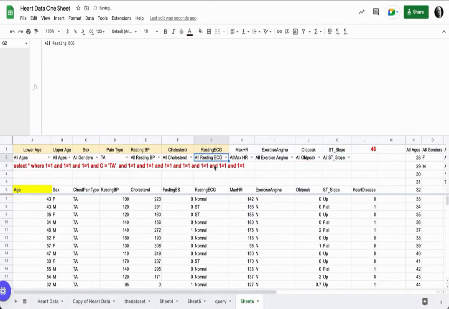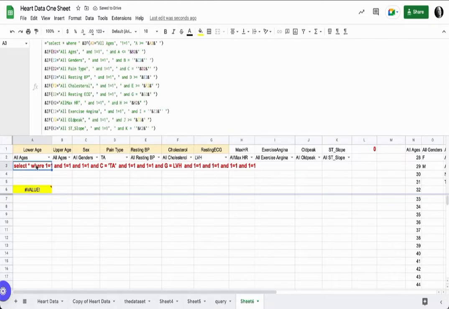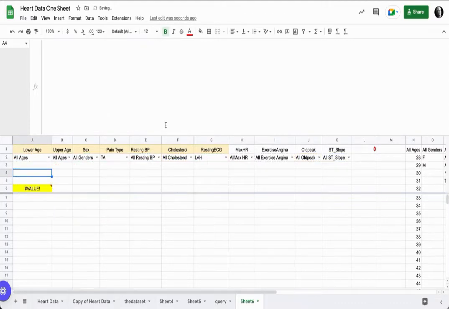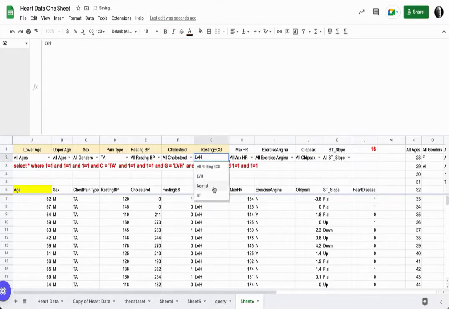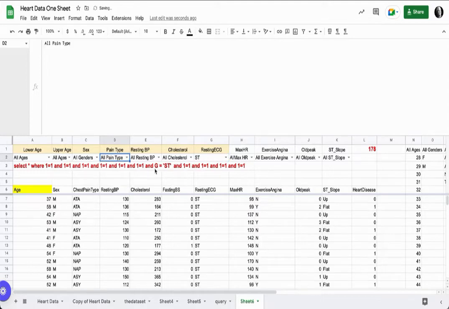If I do all resting ECG, it works, but if I do LVH, it doesn't, and the value that is wrong there is that this G is a text, so we have to wrap it in the wrapper. And now I can look at my normals. I have 22 normals. I have 16 LVHs and 8 STs when I am looking at this pain type ST, if I switch that. So I think we have everything working.